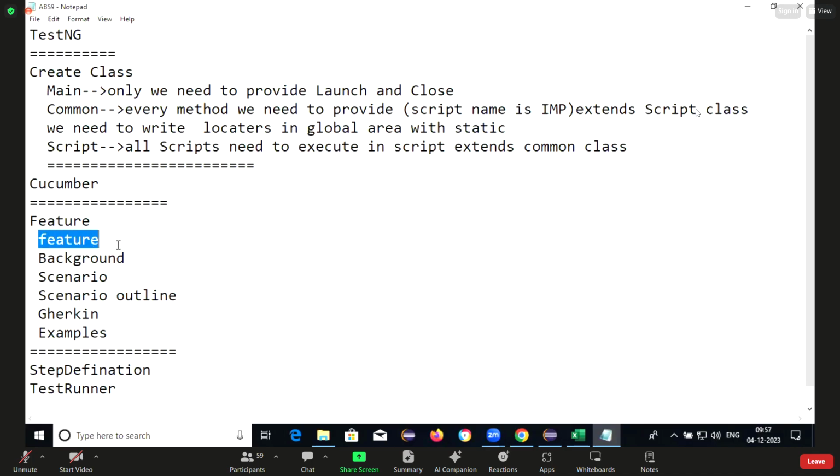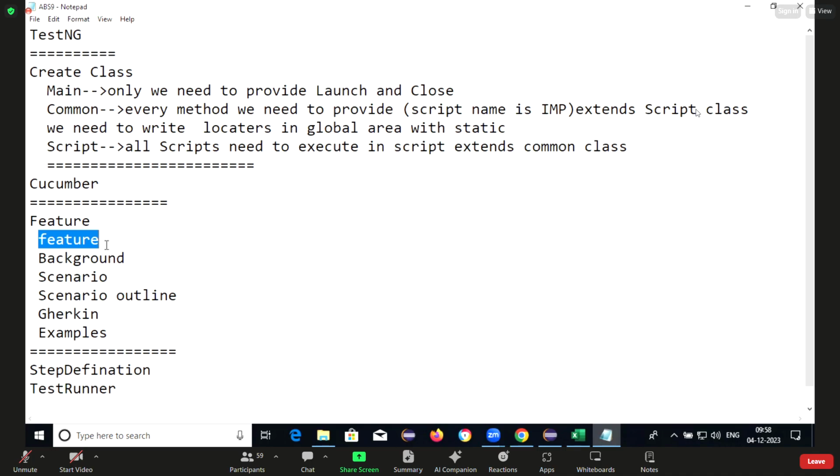What is the feature? It explains the functionality. The feature will explain what we need to do.